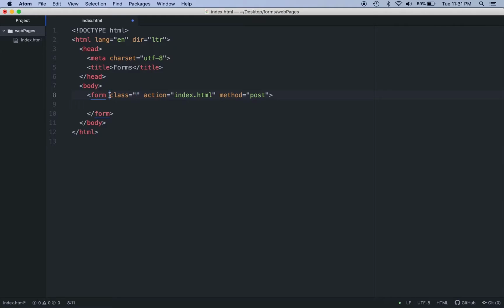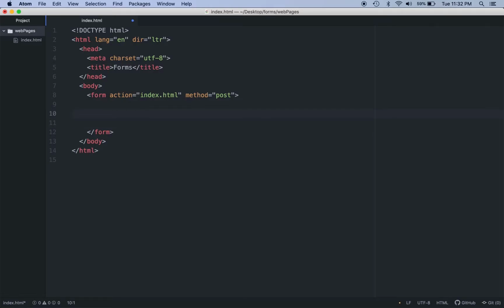And then you'll notice that I used the autocomplete feature, and it gave me a couple of options. So it said, would you like to style it using a CSS class? I'm going to get rid of that. But the action and method I'm going to go ahead and leave there, and I want to use them later in the sequence here. So I want to come back to these two attributes that are here with the form. For now I'm just ignoring them, but I want to come back to what they actually mean in a little bit.